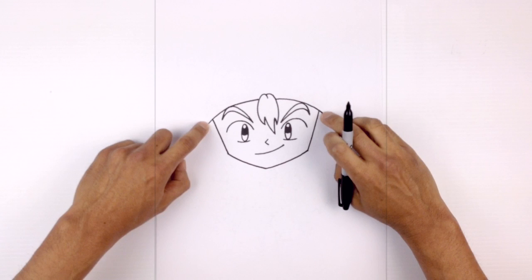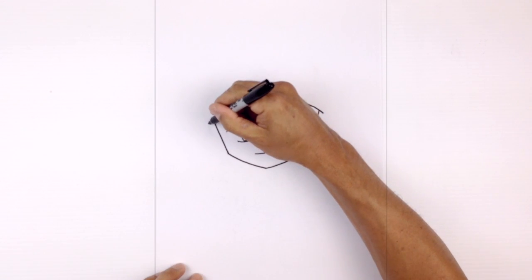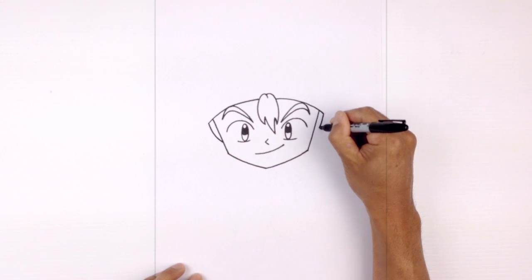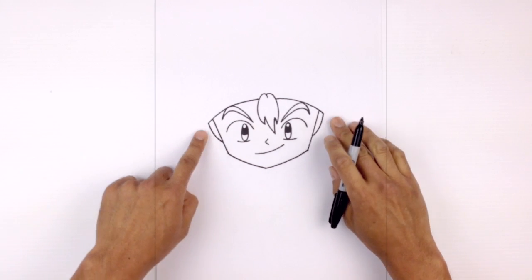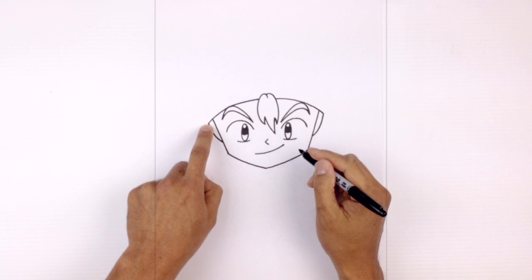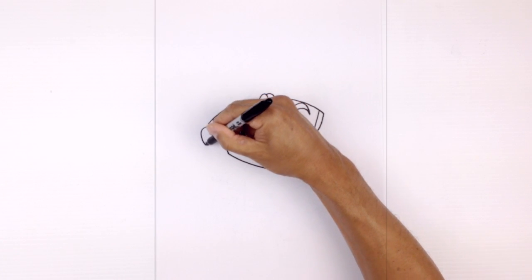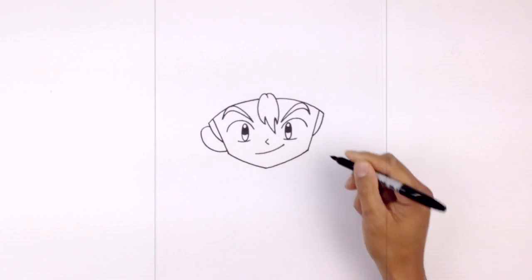On the sides of the headband, we're just going to curve down and in towards the side of the head for the hair. Now in behind here, we're just going to tuck the ears in. So from that corner, we're going to step down, curving up and out, and then just rounding this out in towards the side of the head.